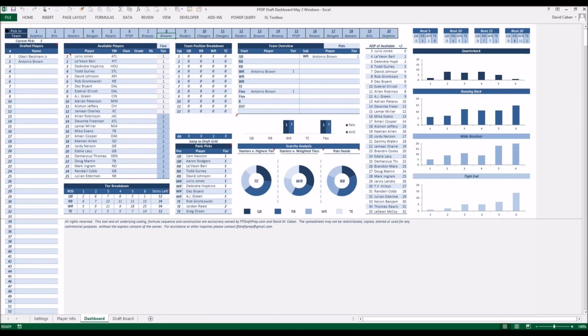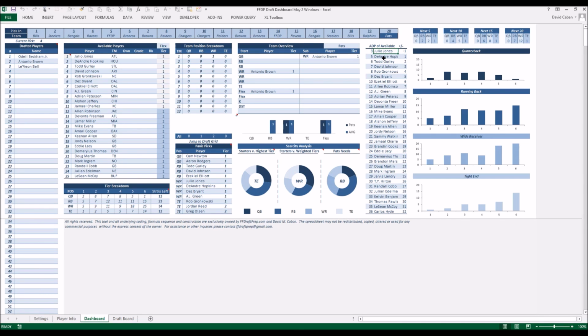So that's pretty straightforward. We come over here. This is using an intersection of ADP and some other information to project in the next 5 picks how many players at each position will be taken, next 10, next 15, next 20. So it's calculating in an average league in the next 20 picks, 8 running backs will be taken, 11 wide receivers, 3 tight ends. Again, you put your drafted players into this column. If you're using a Mac, it is going to be Command-Option-W. Windows-based PC, it's going to be Control-W.